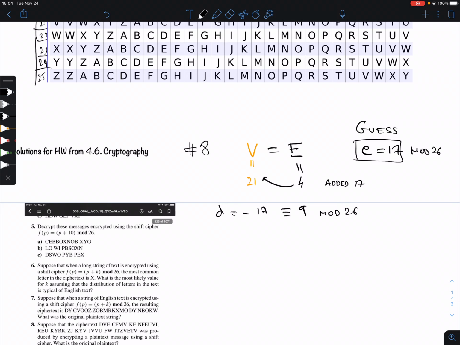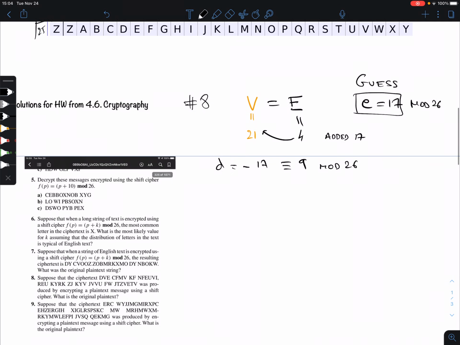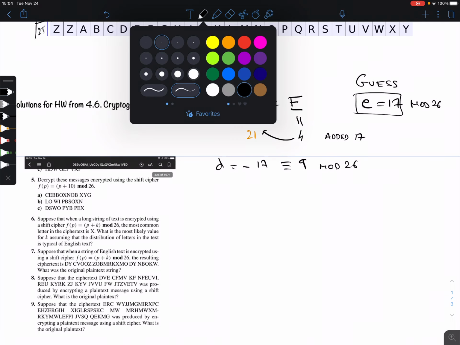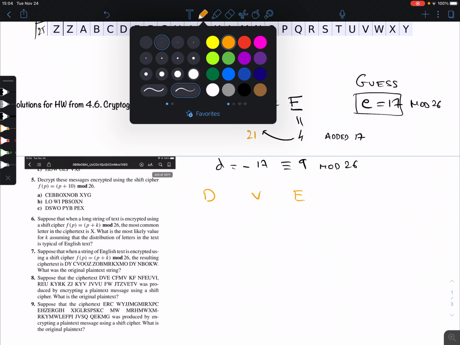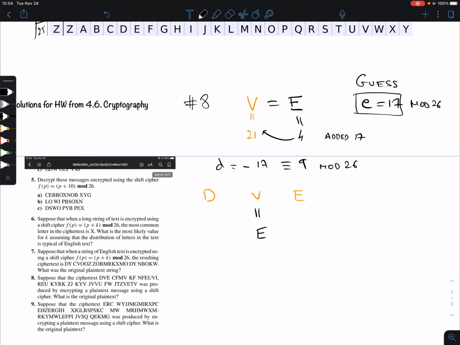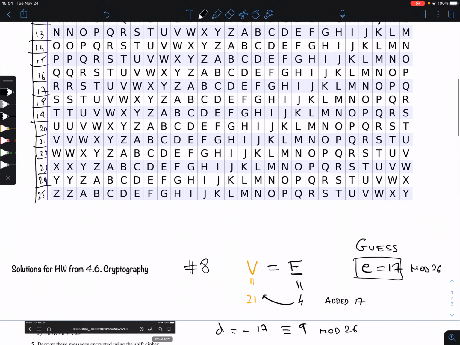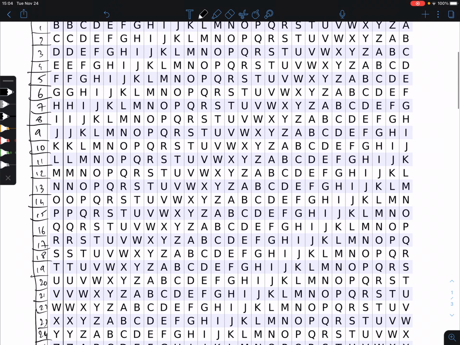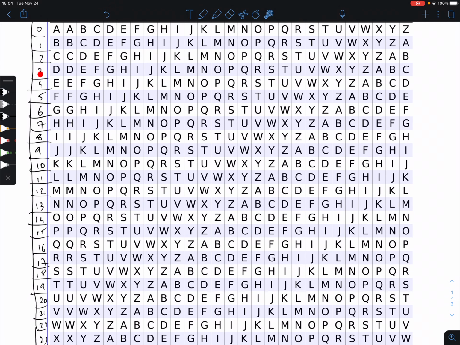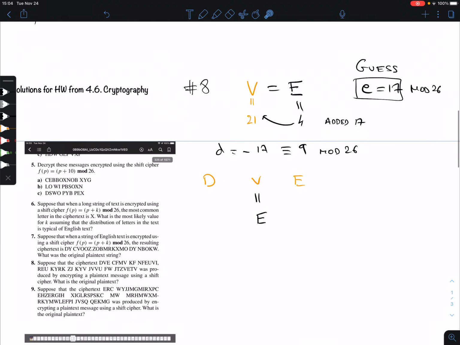So let's try to decipher now. We have the first word. Let me copy the first word, DVE. We have already guessed, and we'll see whether this is correct, right? But worst case scenario, you have to do this 26 times. D, we have to remember decrypt is we add 9 to it. So when we are at D, which is 3, we go 9 higher, 12. So this would be an M. So D would correspond to M.